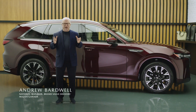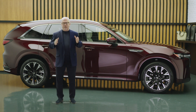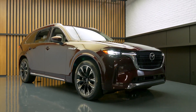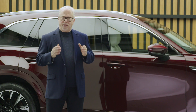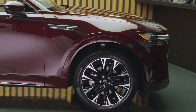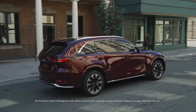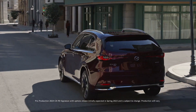The Mazda CX-90 was created from the ground up to have an emotionally engaging appearance. It starts with the proportions — that relationship between the length, the width, and the height immediately defines the character of a CX-90. It is the longest and widest vehicle in our lineup, and the tires have been pulled out to the corners of the vehicle. This is especially noticeable at the front, with a long hood and an incredibly short overhang, made possible by the rear-wheel drive platform on which the CX-90 is based.